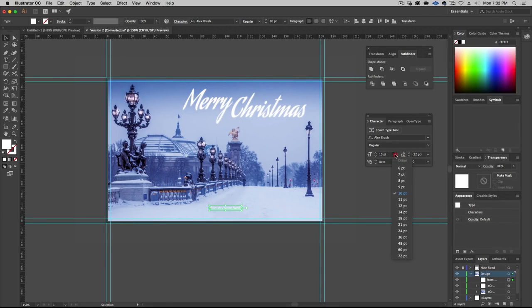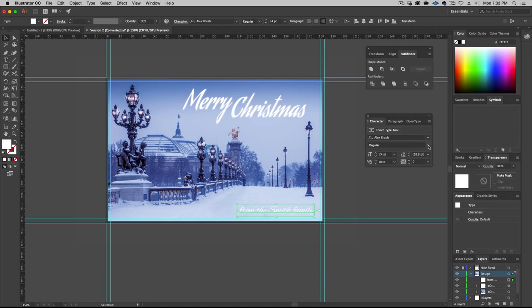Let's make it 10 point. Ooh, that's way too small. Let's try 14. Still too small. 18. All right, you don't want it too big. Let's bring this over here. Well, let's try it one more. 21. Okay, and let's make the paragraph aligned right. That way, if I do change it around, my spacing will be the same. Okay, something like that. Let's go back to the character and turn it up a little bit.